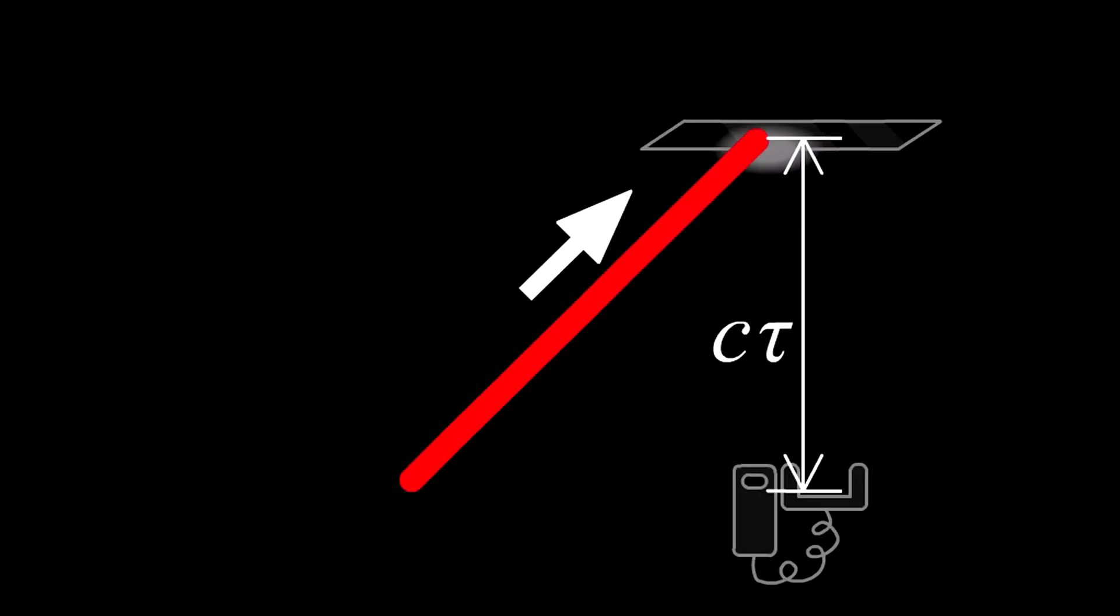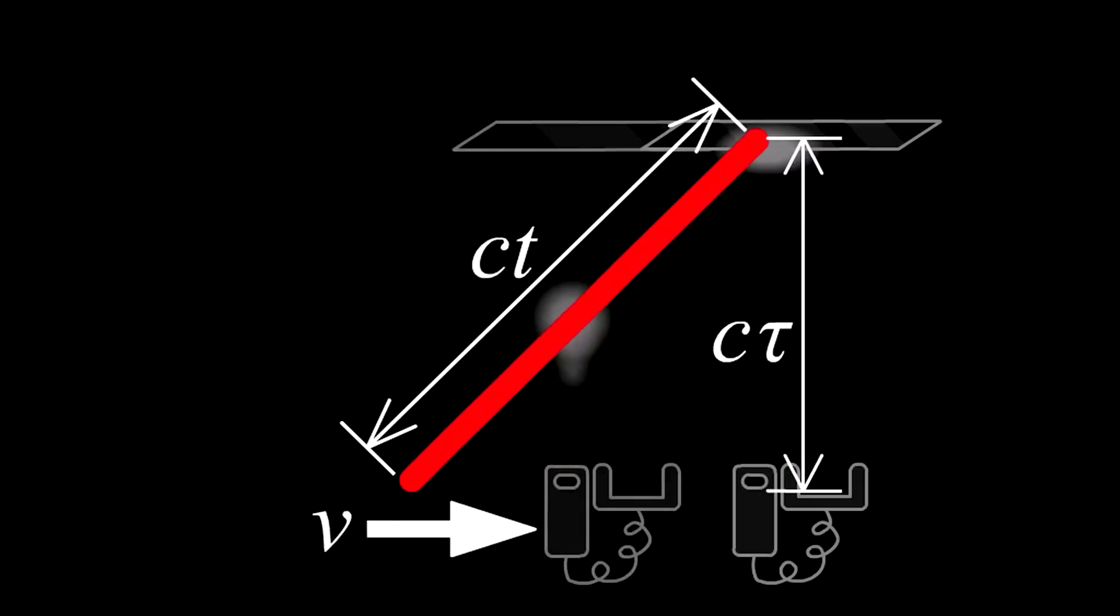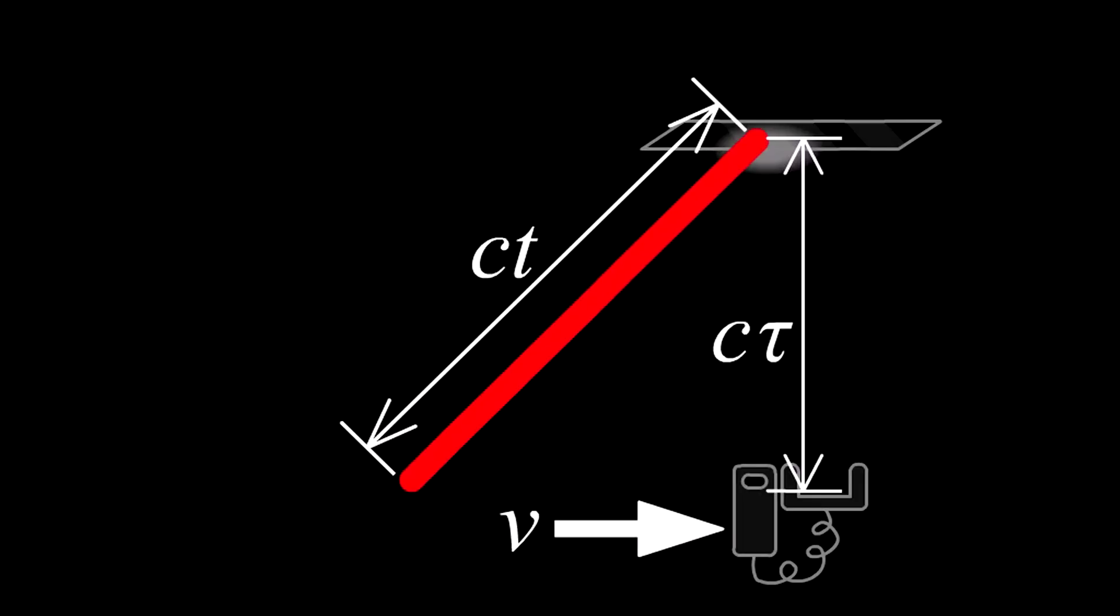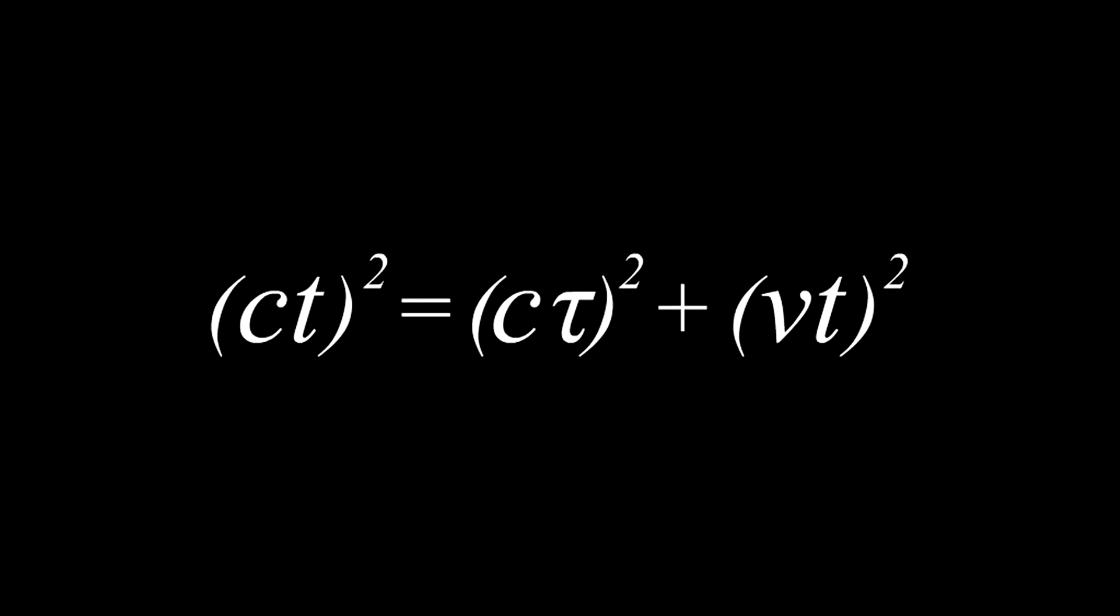From our perspective that light's gone further. But also the speed of light is the same in every reference frame, and so the light's got further to go and it's traveling at the same speed. So therefore it takes longer to do it. So one of those ticks in our reference frame takes longer than it did in the reference frame in which the clock was stationary. We can fairly straightforwardly mathematically figure out how much longer it's going to take. So this is still this distance h, which we've already said is equal to c times tau. The light is now moving at the speed of light c. We see it moving and it's going to take some time t to get where it's going, so the distance the light's traveled is c times t. And this thing is moving to the right at some speed v, which means by the time the light has got to the top, this thing will have moved a distance v times t.